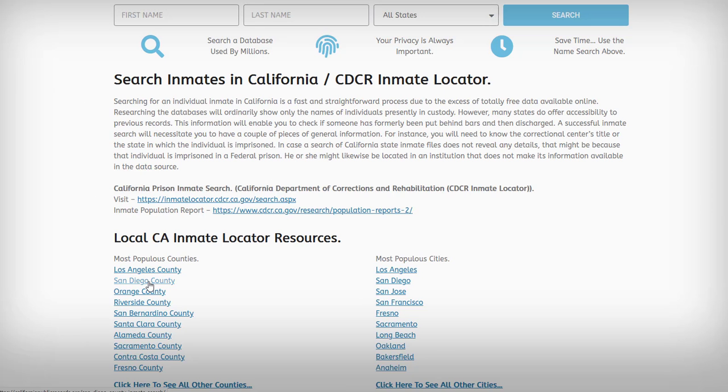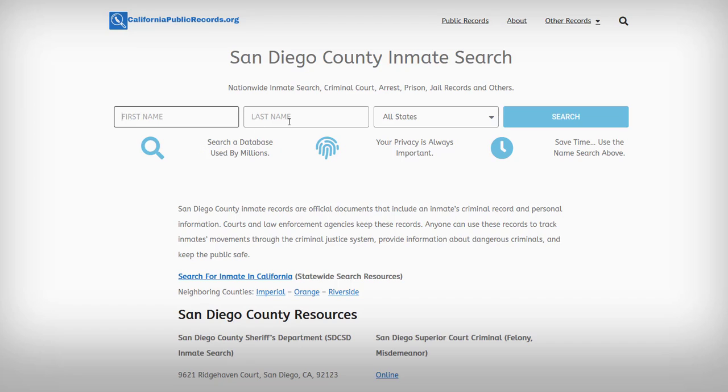One more thing to pay attention to is the name search box on top. Now this is a premium service, so there is a fee, but what this does, it doesn't just look at San Diego County or the state of California. It goes outside the state, and it pulls records, like a nationwide type of check, and it's practically instantaneous.